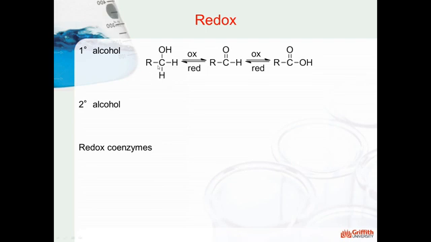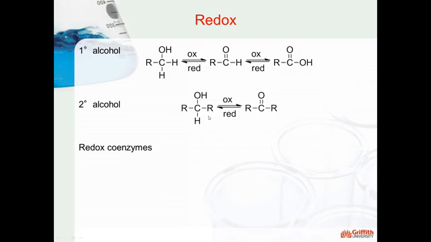So a primary alcohol, it's primary because there is only one R group attached to the carbon. This can get oxidized to the aldehyde, and then that aldehyde can be further oxidized to the carboxylic acid. You can see here, as we go from left to right, more bonds to oxygen: one bond, two bonds, and then this one 3 bonds to oxygen, and also fewer bonds to hydrogen. This carbon has 2 bonds to hydrogen, 1 bond to hydrogen, and no bonds to hydrogen. So the reverse reactions are reduction reactions. From a carboxylic acid to an aldehyde to a primary alcohol are reduction reactions.